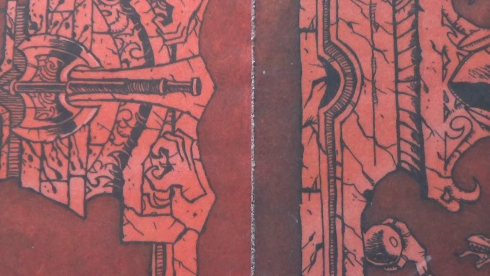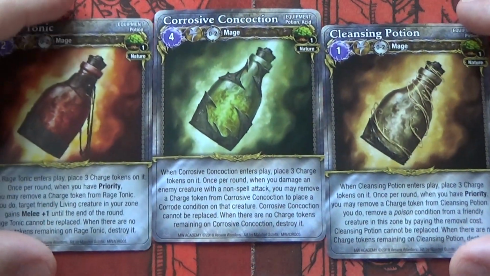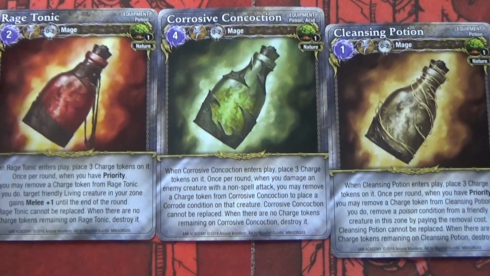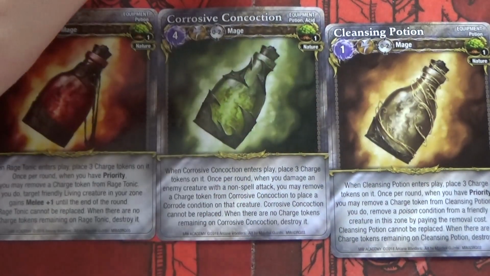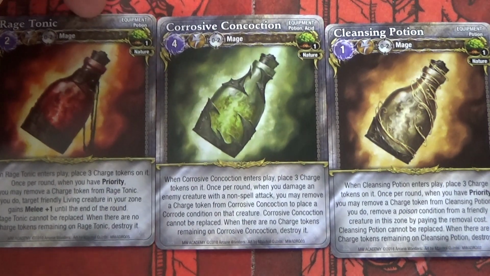Alright. We're going to address another side issue here coming up, only because of things. As we move on to equipment here, I'm going to address all 3 of these guys together. So we got the Rage Tonic, Corrosive Concoction, and the Cleanse Potion.